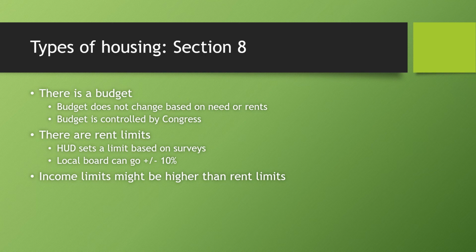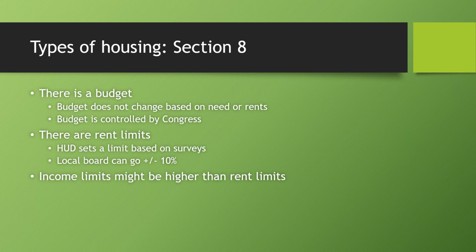Those limits, called a payment standard, must include utilities. So if the payment standard for a 2-bedroom is $700, that needs to be the rent plus utilities included. So whatever utilities the client will be responsible for must fall underneath that. Now, a client may have income that allows them to go above that, but HUD does not want them to go above 40% of their income.